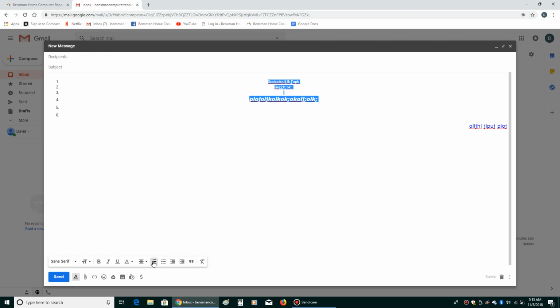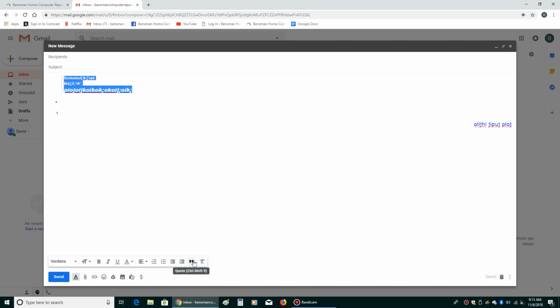There's some other stuff right here. You can add numbers. You can add bullet points by, I'm just left clicking on these things. You can add indent lines. You can indent more, and you can add quotes. And what a quote does is it puts everything in there. Let's delete that and, all right, so if we want to put that in a quote, we would do that, and it just basically moves it over to the right, puts a line there, and it makes it clear that what you're writing is a quote of something else.